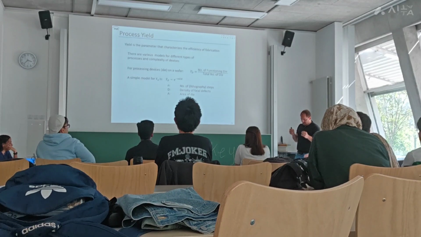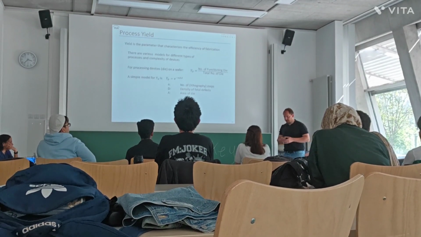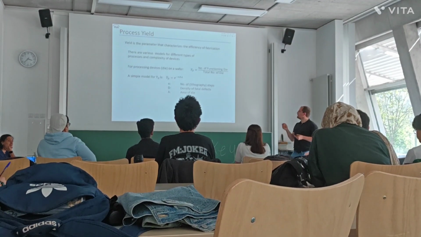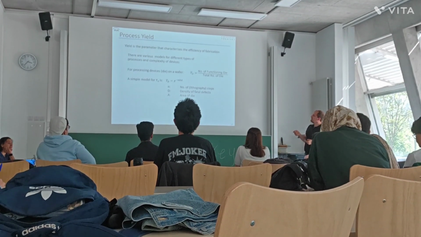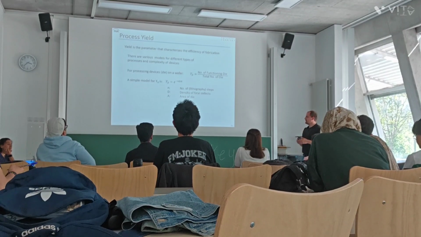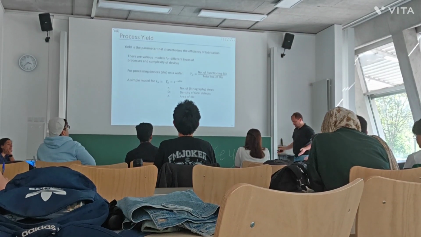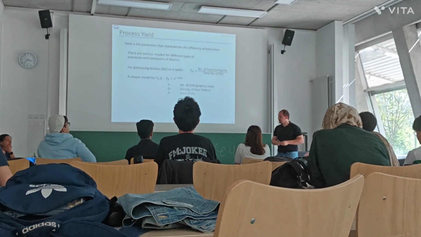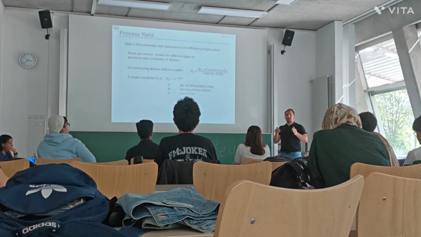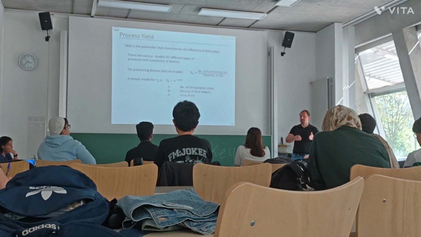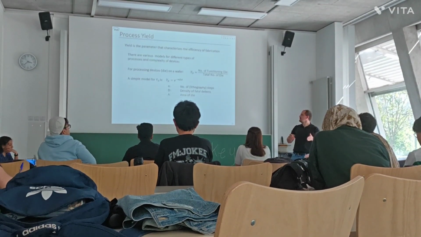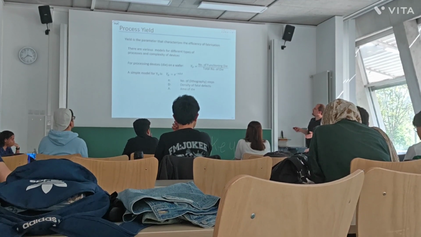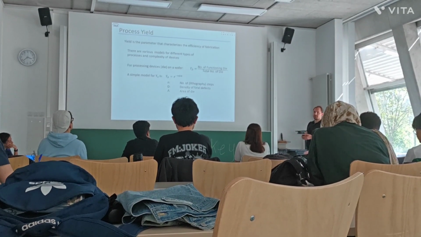Okay. When we then do our process, we need to somehow characterize our efficiency. So we introduce a parameter and we call it yield. When I have a wafer, I split it up into 1,000 different CPUs which I would like to fabricate, and after fabrication, 100 of them fulfill my minimum requirements. Okay, 100 out of 1,000 work. So the yield is just the ratio of this, which is 10%.